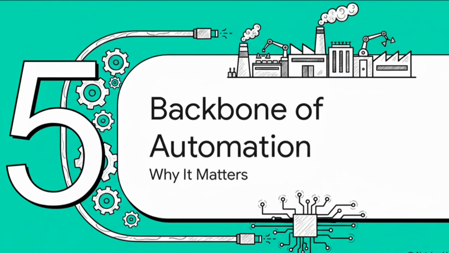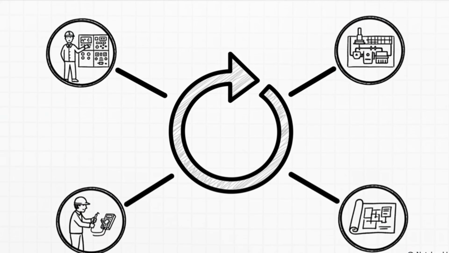So, when you pull it all together, it becomes pretty clear that this is not just some old, outdated way of doing things. It truly is the fundamental backbone of modern industrial automation. And that, right there, is why this all matters to you. It doesn't matter if you're configuring a PLC, trying to figure out why a sensor is acting up, or designing a brand new system from scratch. A deep, solid understanding of the 4 to 20 milliamp loop is, frankly, non-negotiable. It's one of the first and most important steps to really mastering this field.